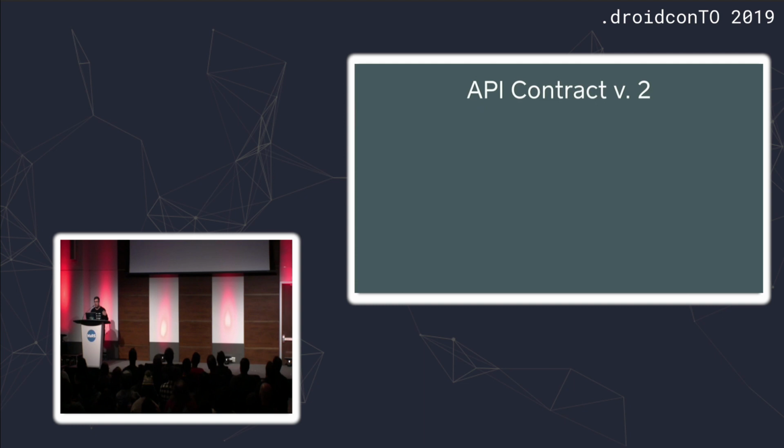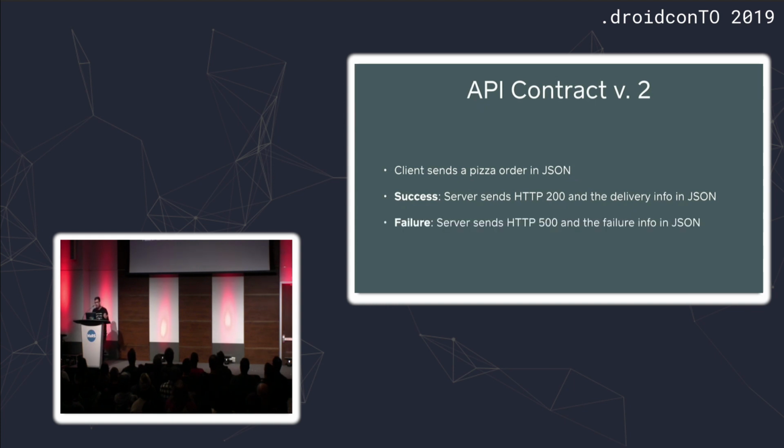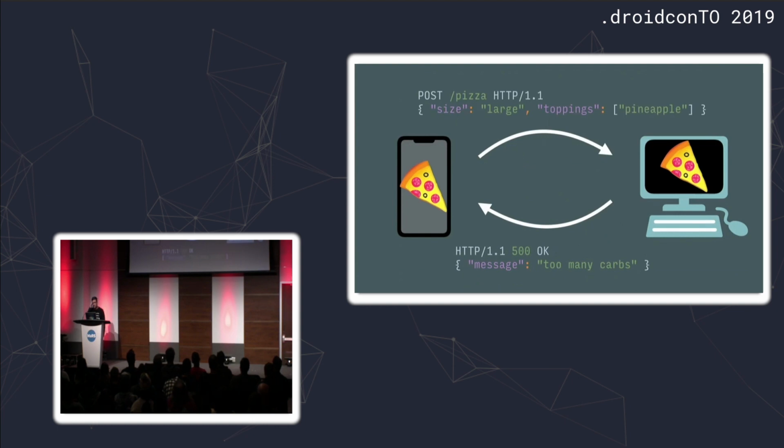And we build this, we ship it, pizzas are being delivered, everything is great, and then sometimes something goes wrong. So the client developers talk to the server developers, and we say, we need to support errors. The typical way is, if it works, we'll send a 200, but if it fails, we'll send an HTTP 500 with the failure info in JSON. Server says, oven's too hot, something like that. And so, exact same flow. The client is expecting to parse this JSON.